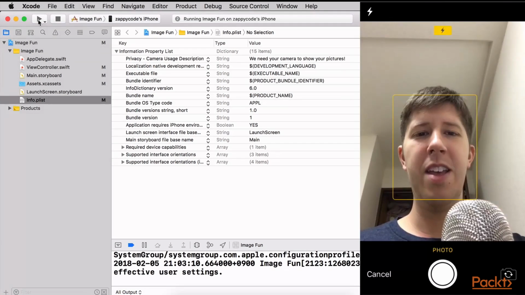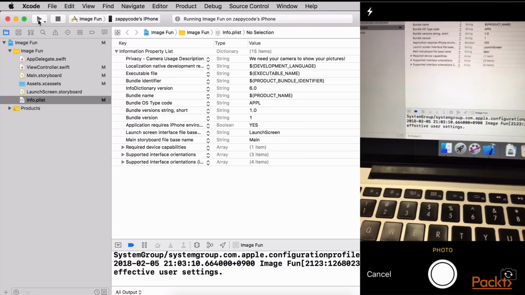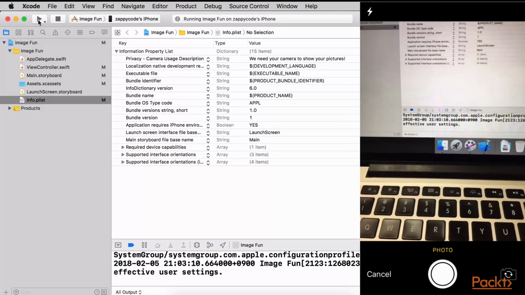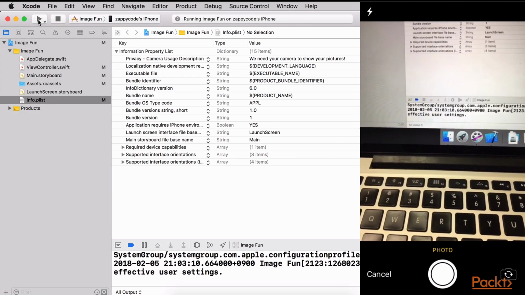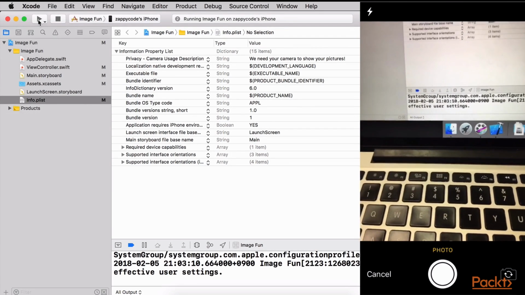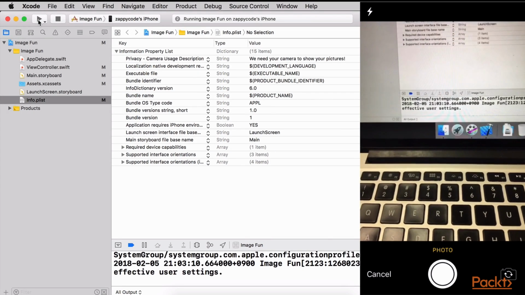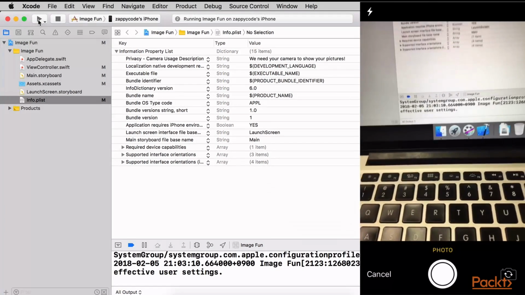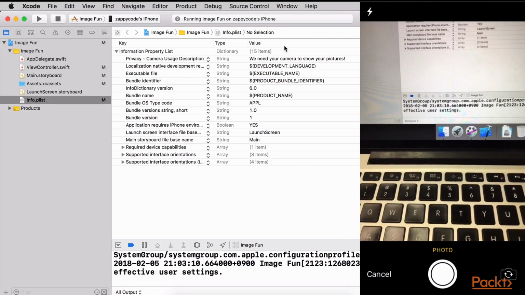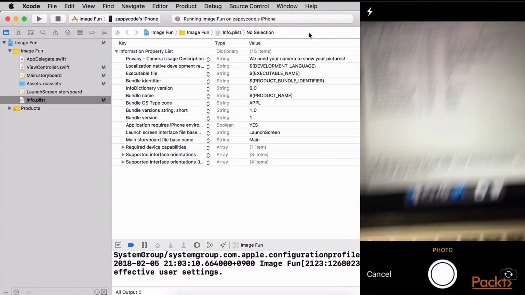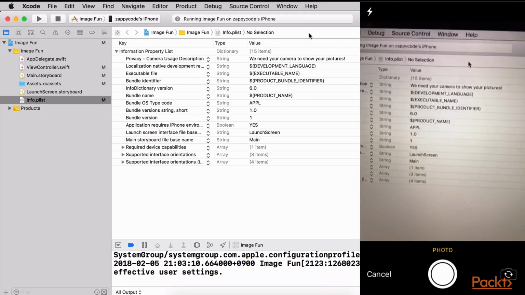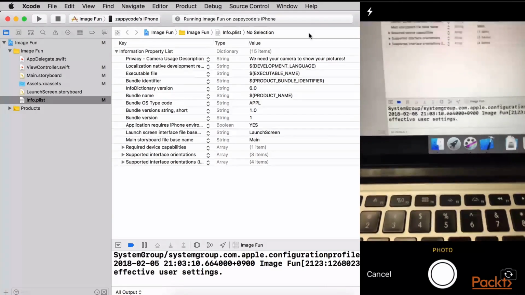Hello. But one issue that we're going to have here is that when you run this on your device, you should have seen that pop-up. For whatever reason, I can't record my screen and have iOS show that pop-up. It must be an error on Apple's side. But know that that pop-up with the message we had selected, the one that says we need your camera to show you pictures, should show up, and if the user hits OK, then this screen comes.